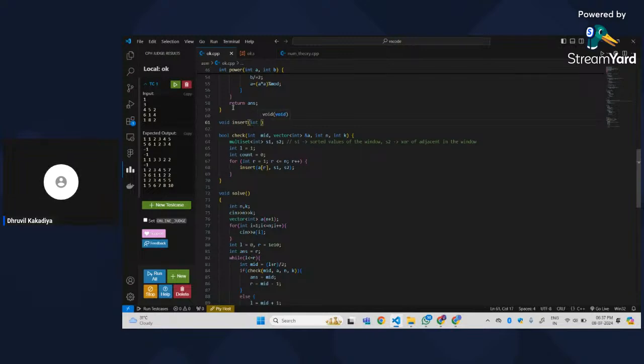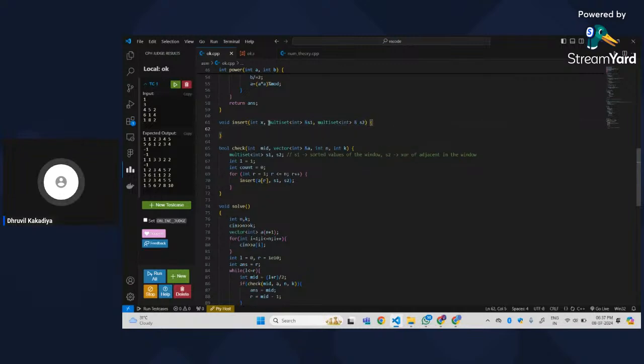I'm inserting, let's say, value X, in S1 and in S2. Let's say I inserted X in S1.